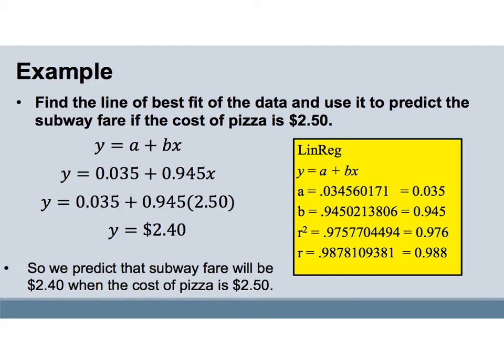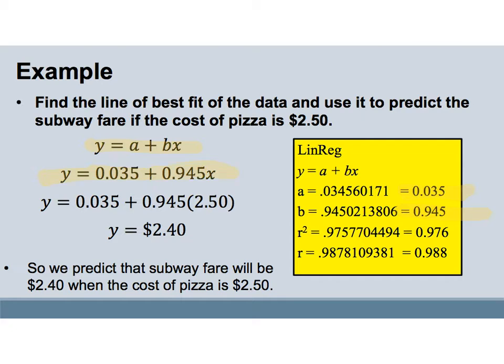Alright, since it's linear, I can make a linear equation. Remember, your equation is a plus bx. So I'll look over here and get my a, plug it in for a, look over here and get my b, plug it in for b, leave the x and y alone, because they can be any x and y. And that is my linear equation. So this is your line of best fit.